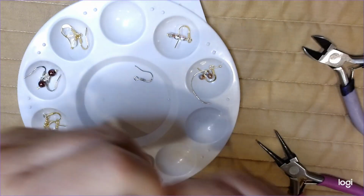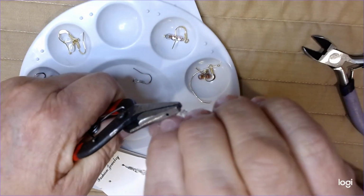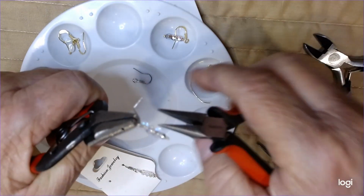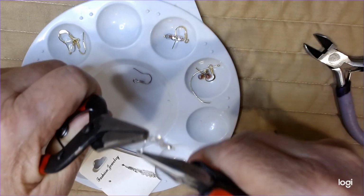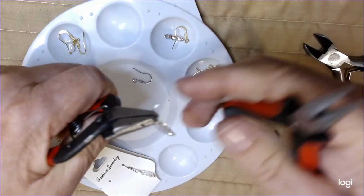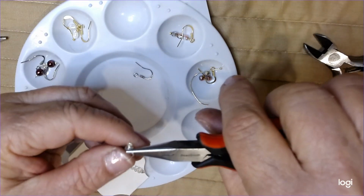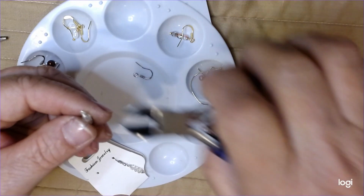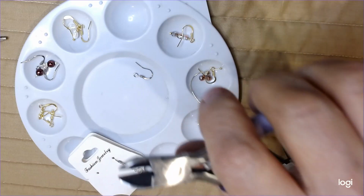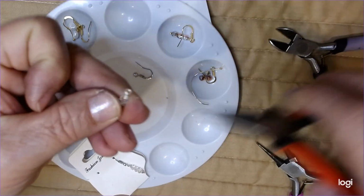Just like that. Now I want to hold onto the bead so that I can wrap this. I like to start my wrap with my fingers and then start using my pliers. Some of this wire is hard to wrap, but if I start it with my fingers, it's going to stay pretty safe, right where I want it to be. Now I'm going to cut off the excess wire. And then I'm going to squash down that little piece that's left over.